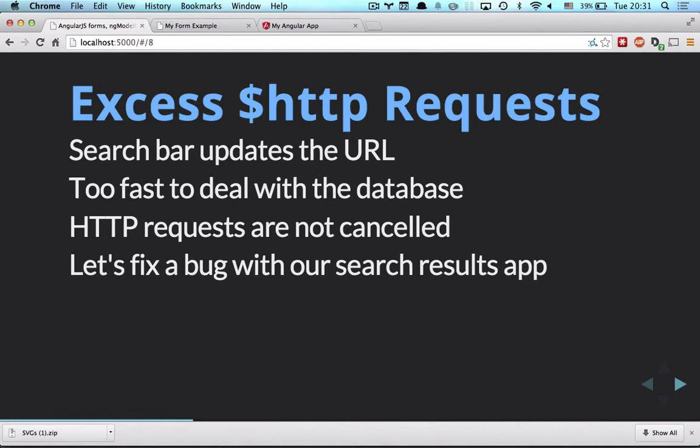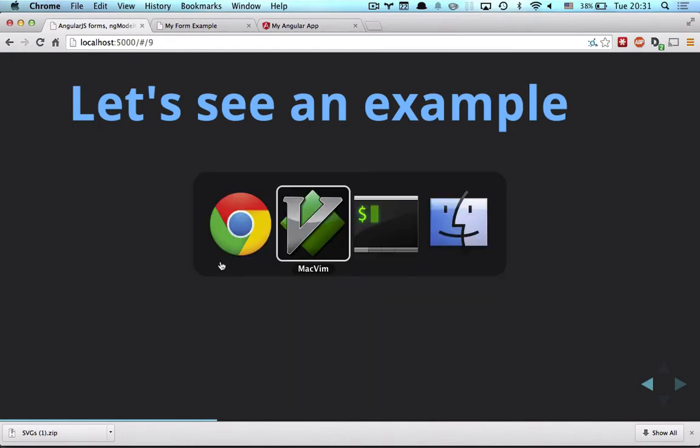But if you type in too fast, you might get dozens of HTTP requests that happen one after the other, right? And you can think about the server, that poor server that's trying to reply to all of those HTTP requests, right? And the solution is to have a timeout that would wait 500 milliseconds and then check to see if there was any other value that was entered when it was run, right? But having to do this all the time with your JS code is just too much JS code in your controller, and you can make your own directive, but it's kind of a messy situation, right? So let's see an example of this one.